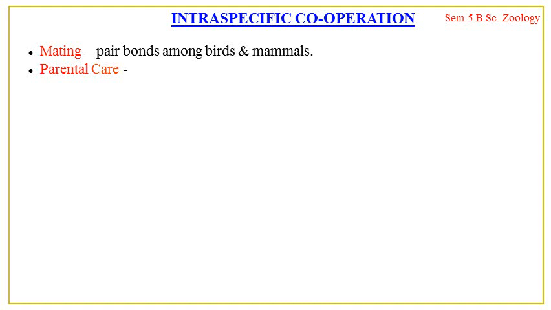Then another example you can find is in the case of the hornbill. You may have heard about it, but what happens is, usually during the breeding time, after the mating, the tallest and largest trunk of large trees is located, and a nest is made. A hole is made in the trunk, and the mother or the female goes inside and lays eggs. The opening of the hole is sealed except for a small portion through which the female can put her beak outside.